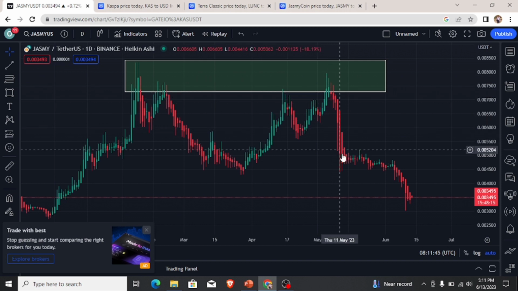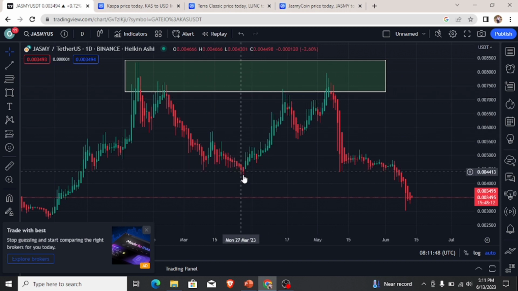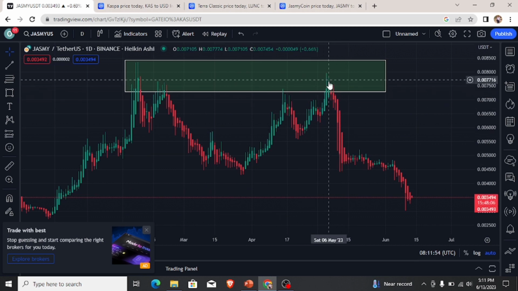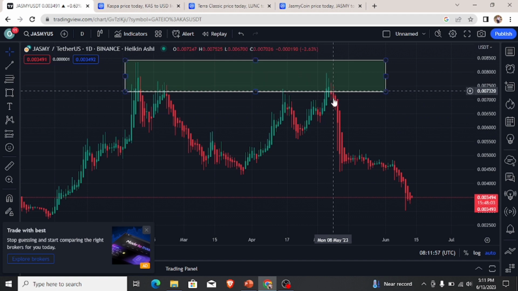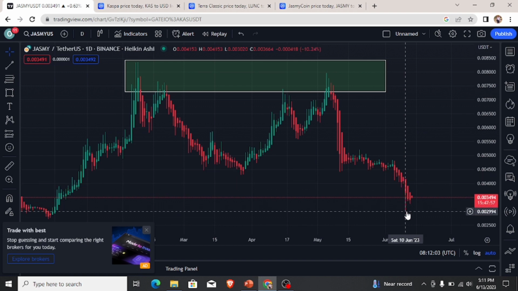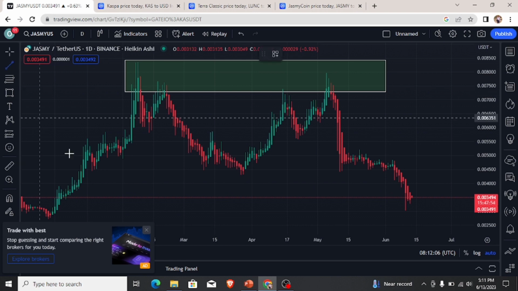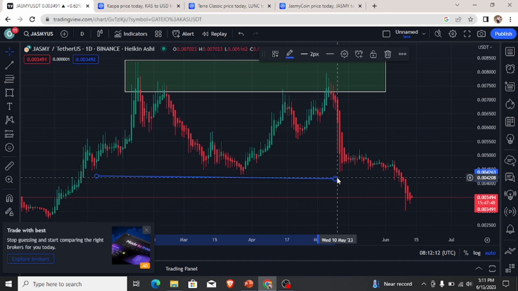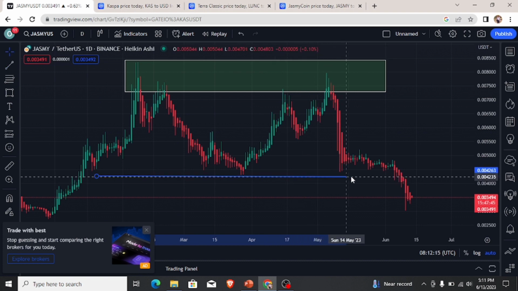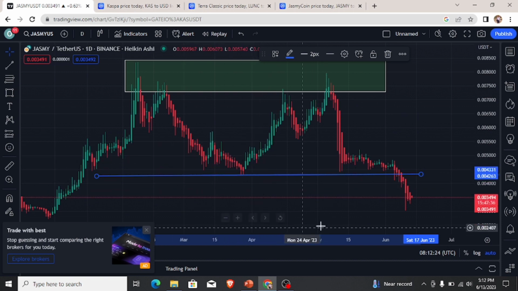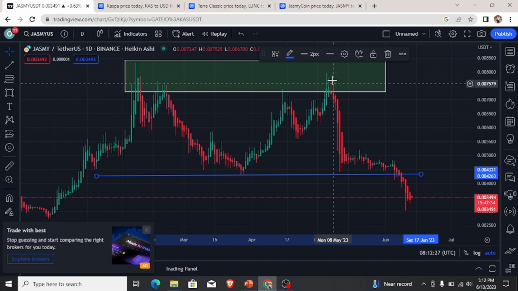So from that level, the sellers take over the market, and because the sell pressure is higher, it takes the price below the neckline, that's below the previous support, and you can see it displayed right here on the price of Jasmy. This sell momentum is high enough to break below the neckline, leading the price of Jasmy down to this particular region. So if I'm to make the marking right here, this is the neckline of the double top.